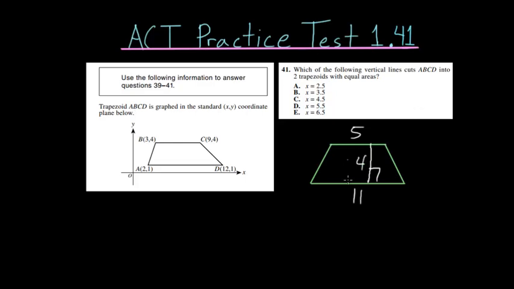So to find the area of a trapezoid in general, you'll essentially take both bases and average them together. And the reason we do that is that if we average these together, 5 plus 11 is 16, and then dividing by 2 gives us 8.